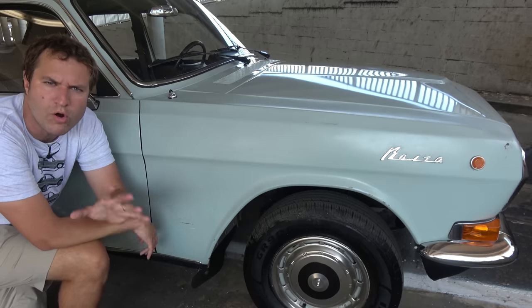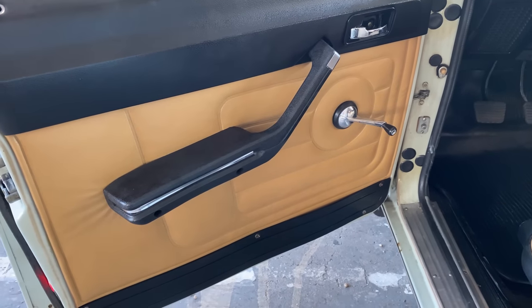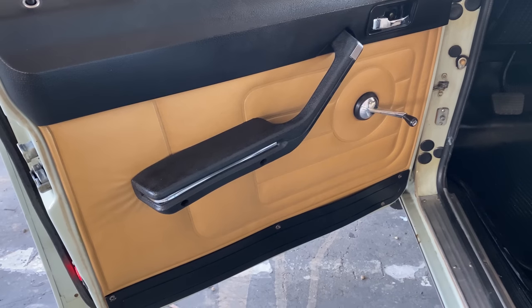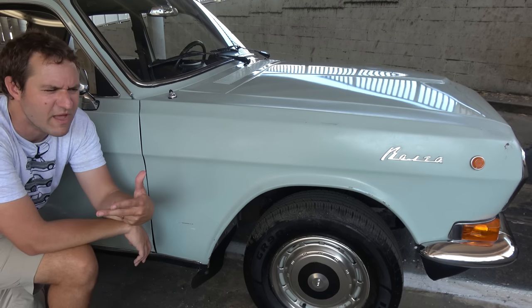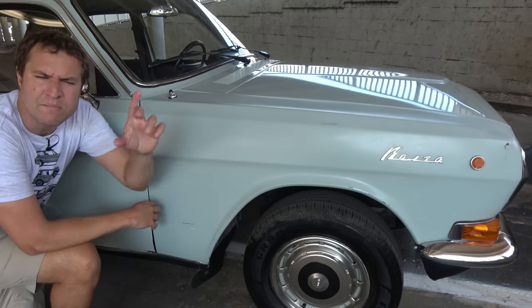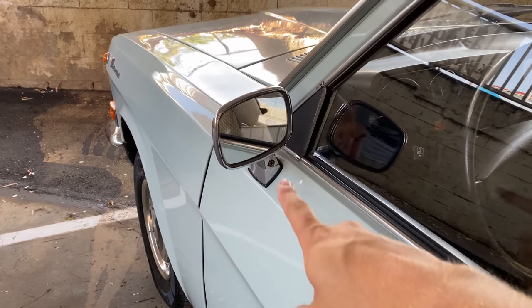A few other things, by the way, that this car didn't have. One is any door panel storage. This had become common in the Western world by the 1980s, but not for the GAZ, you couldn't put your wallet there or paperwork or anything in your door panel. It was just too luxurious. And by the way, speaking of the door, how about the exterior mirrors that of course are mounted on the door?